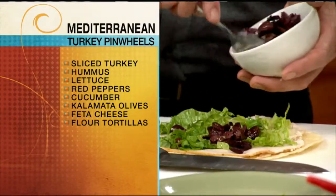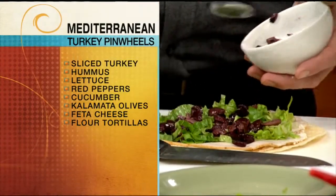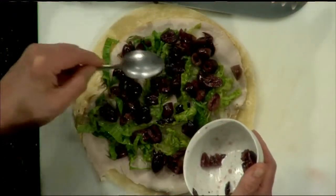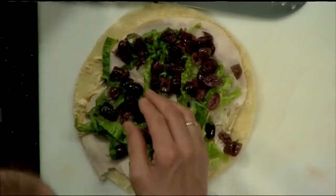There are two hints to this. One is you do want it to go thinner than you would think, because you're going to be rolling it up — you won't be able to roll a mounded-high sandwich. But the second thing is it seems like things gravitate towards the center, but you really want them spread out. Because if they are really in the center, it's going to be impossible to roll and will be uneven.